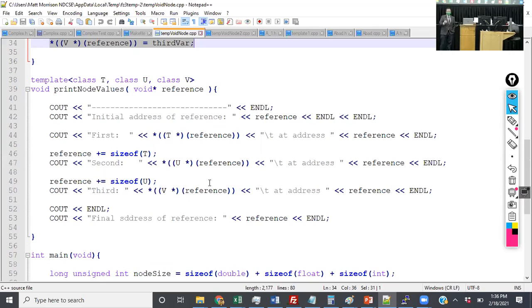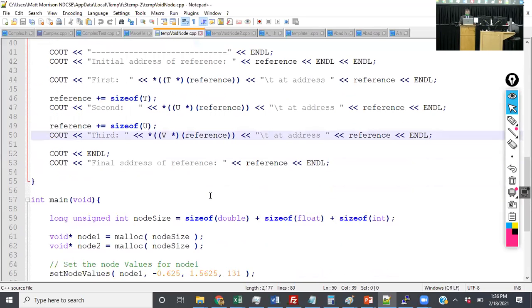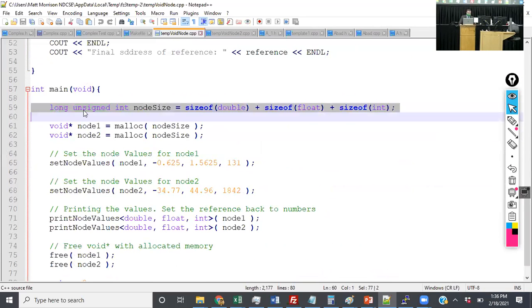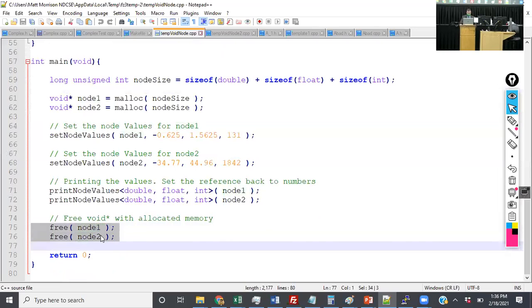So that is one of the reasons why really understanding what's going on underneath the hood allows you to be able to build really strong data structures. So here, what I say is, all right, I'm going to make a double float and int, and then I allocate the memory to void size. So now I'm giving it structure. I know where it is, and I know how much information I have. Then I would pass the information, then print the values, and then I free the memory.